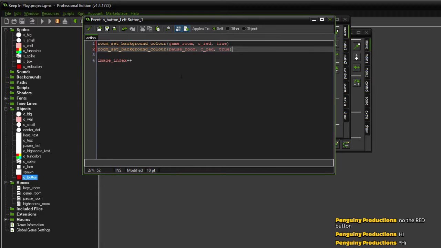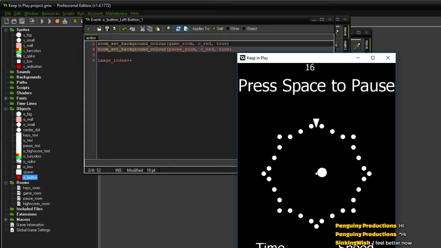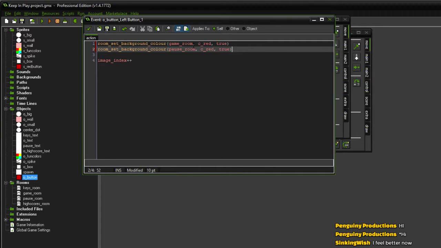There we go. Was that changed when I tried it? Okay, so it's not doing anything currently. Let me try the global room.